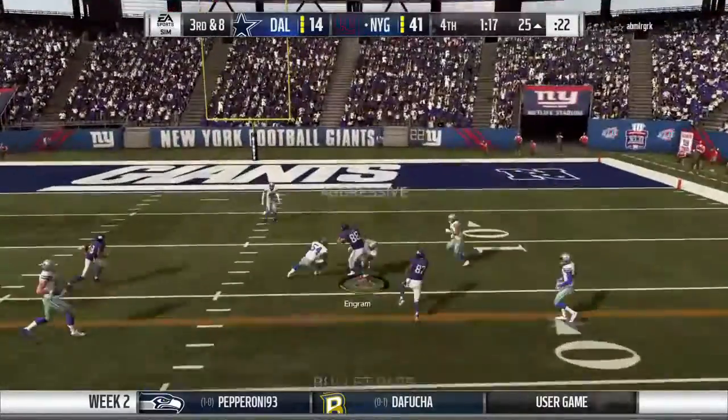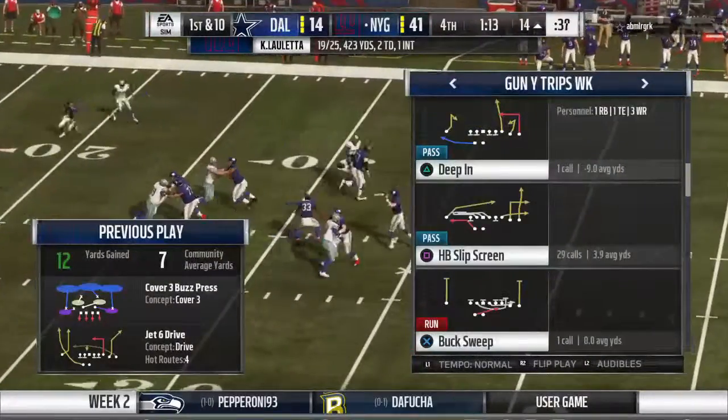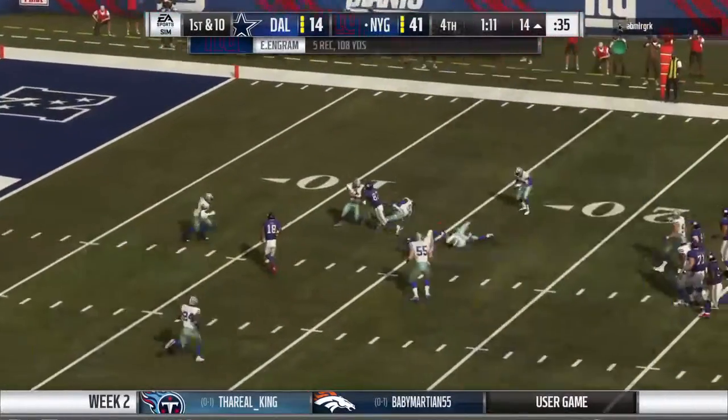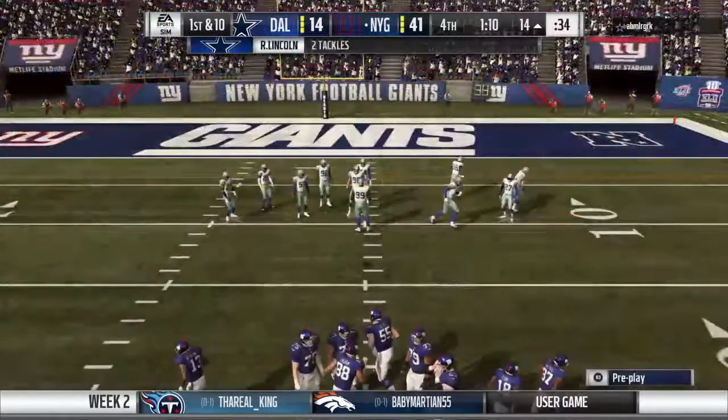Throwing on 3rd down, Lauletta. And Ingram hauls it in. And they'll work it inside the 15-yard line before it's all said and done. 12 yards there as they keep this drive rolling. It's another first down.